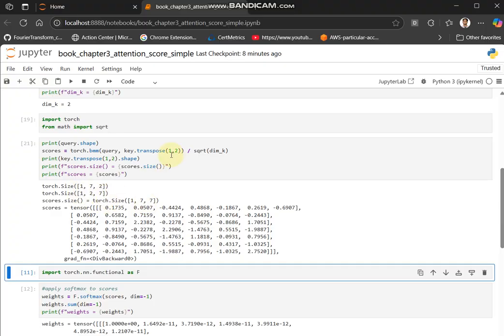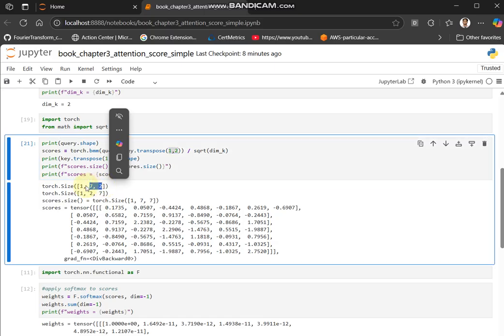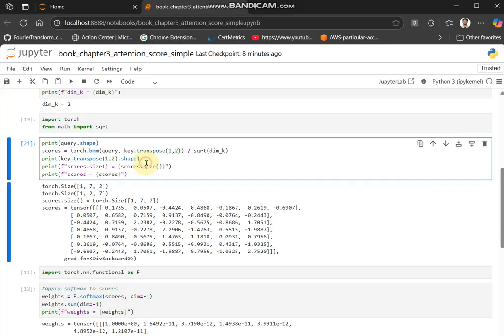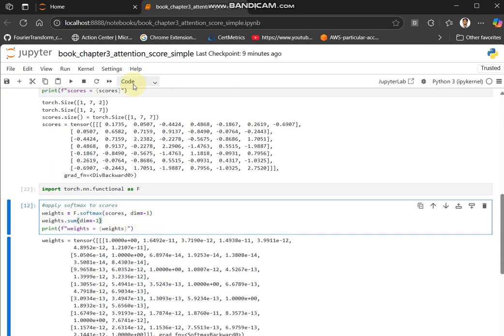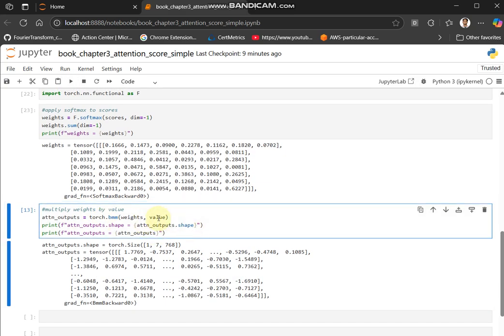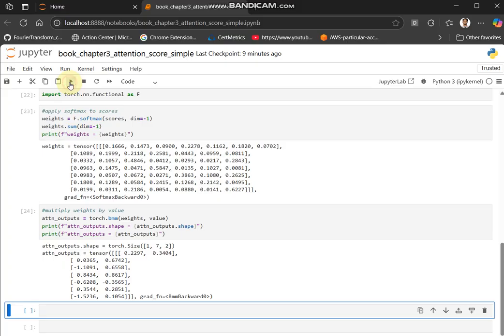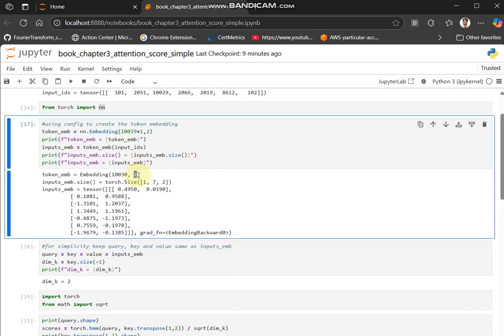You can see it changed the indexes 1 and 2. It was 1 by 7 by 2, and it became 1 by 2 by 7 by doing the transpose. The other steps will also run as they are, the functional softmax, and then the weights multiplication by the value vector. In each of these cases, the size of the vector got reduced because initially we chose it to be two-dimensional.